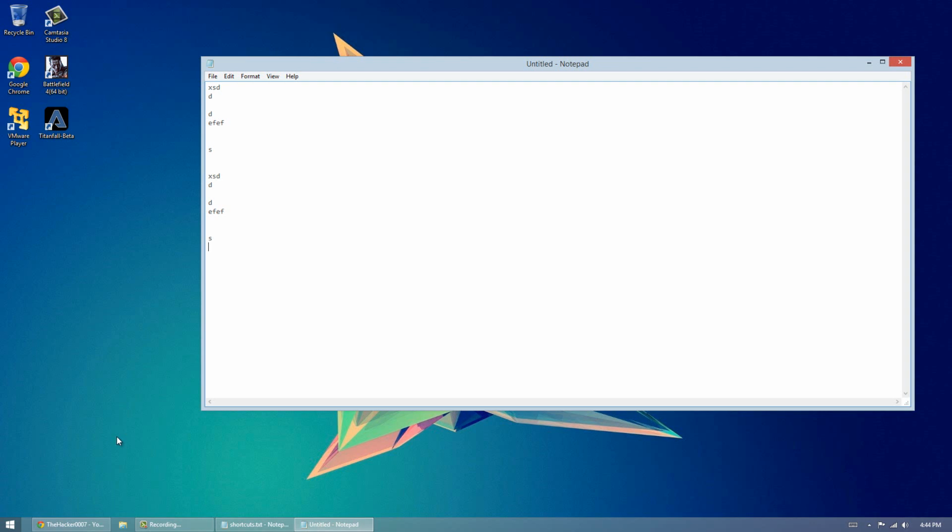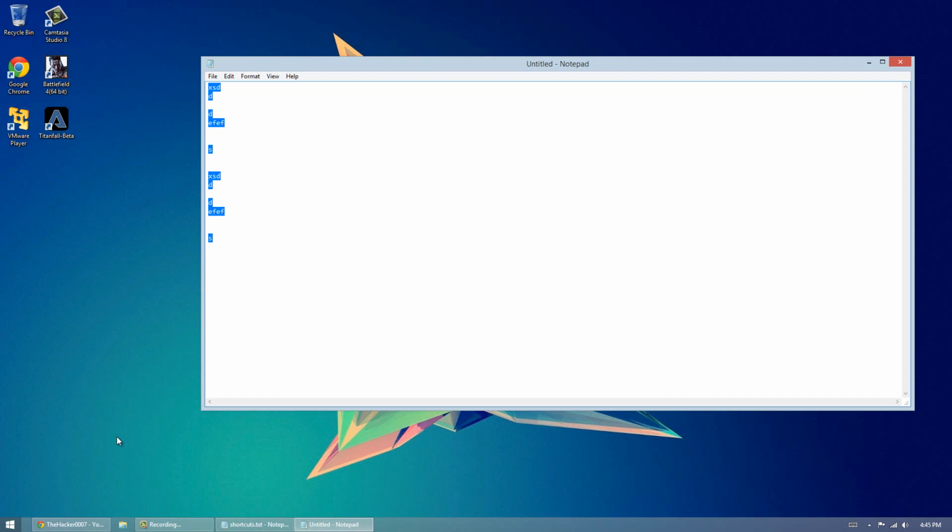Ctrl+X allows you to cut. For those of you who do not know what cut is, Ctrl+X will get rid of everything. But cutting is different from deleting, because cut will delete it, but then put it on your clipboard so you can later go ahead and paste it again. And then, of course, probably the second most popular shortcut in the world, Ctrl+Z to undo.